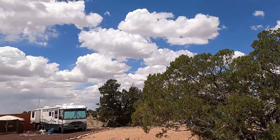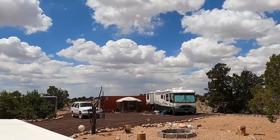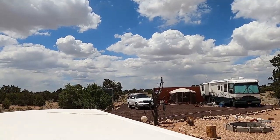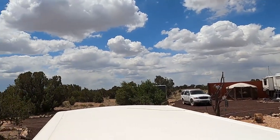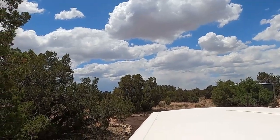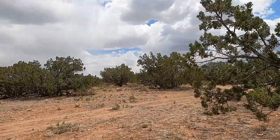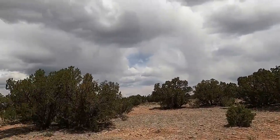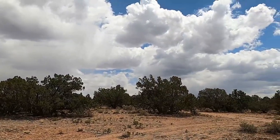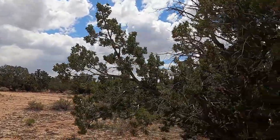Let me pan around here real quick. Looks like it's going to rain — got some rain clouds off there in the distance. Everybody's cleared out of Aja's camp. Aja and John left on Saturday, and everybody else left this morning. Jennifer, Jason, and Jeff are still here. Yeah, got some rain clouds up here — I hope it does rain, we need the water.